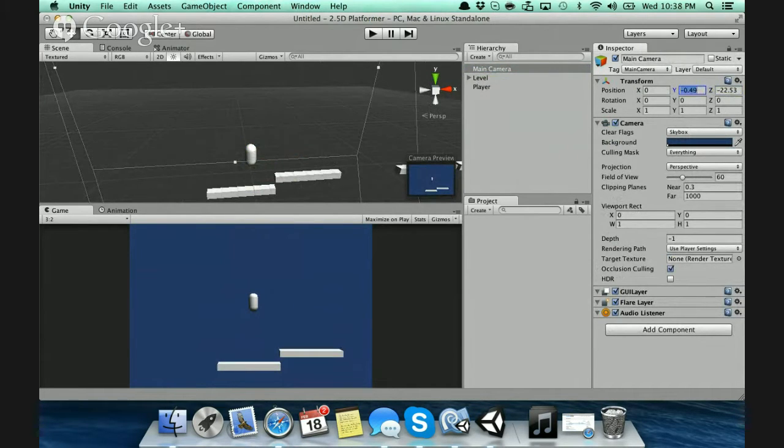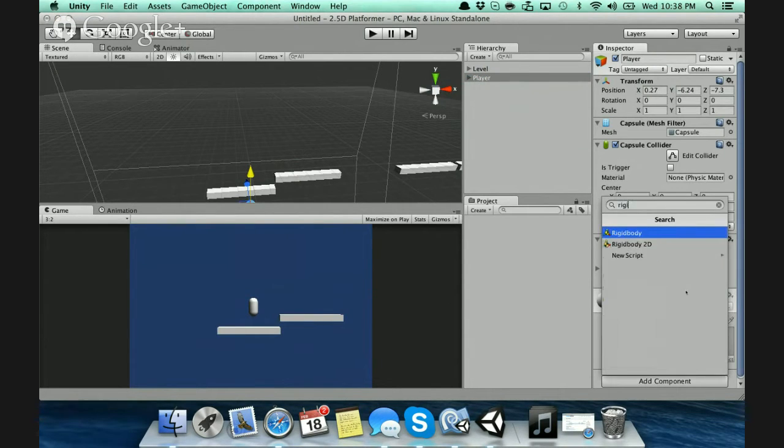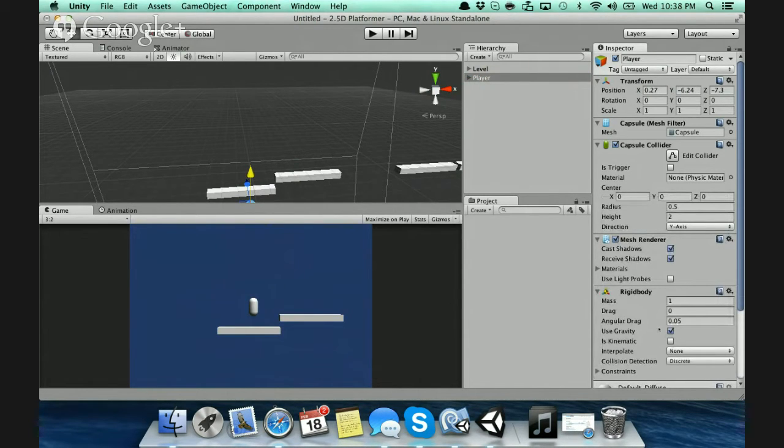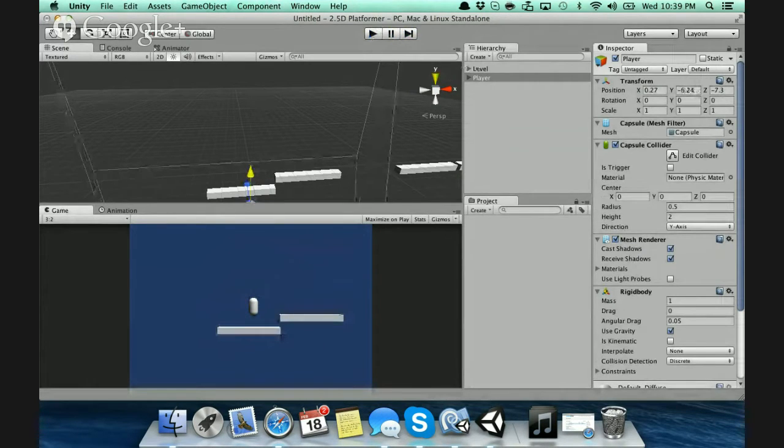And here we're actually going to have the camera move with our player anyway, so I'm just going to parent that. All right, so here we go. We've got our platform here and our character set up, and now we just got to code in his mechanics. The first thing I have to do is I'm going to be making use of the rigid body, so I'm going to add a rigid body component. And we do want to use gravity, so if I run the game, he's just going to fall, and he's going to miss his collider completely.